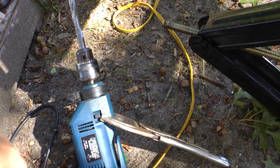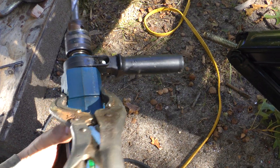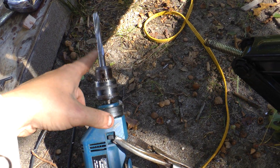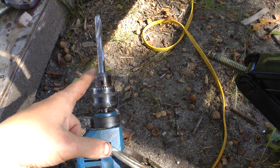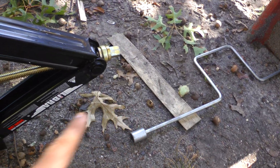The vice grip is keeping the hammer position on because that already stopped working a long time ago. You never really want to overstress this. This is, by the way, a carbide drill bit, a half inch. I'm running grade 8 bolts on the whole application. If you want to use this system, use your crank handle very slowly.